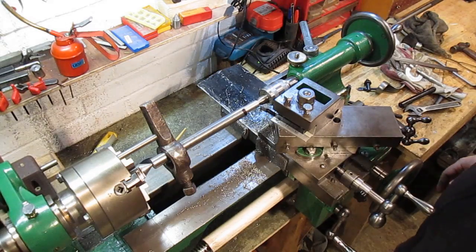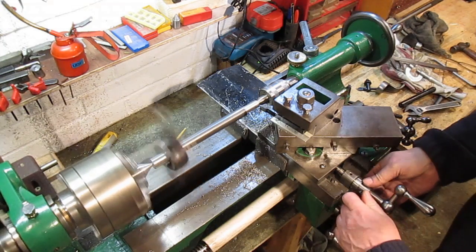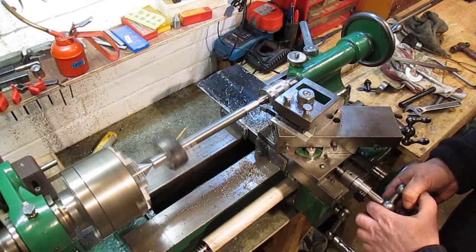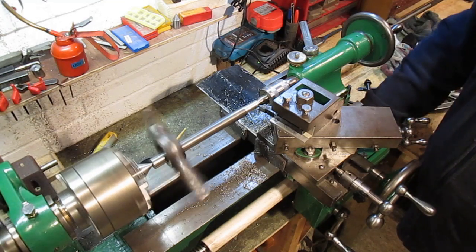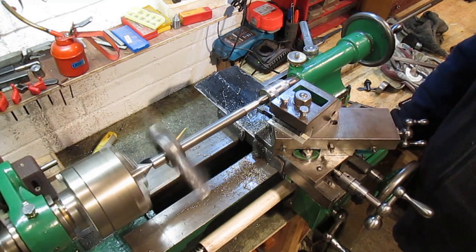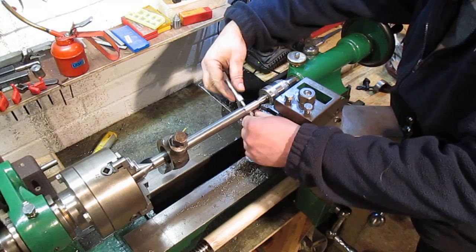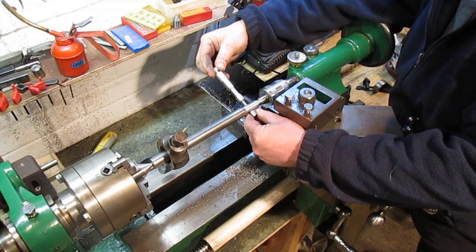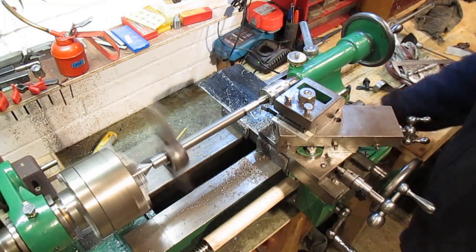Okay, we'll go a little bit further. Spring cut on that. Gets there.